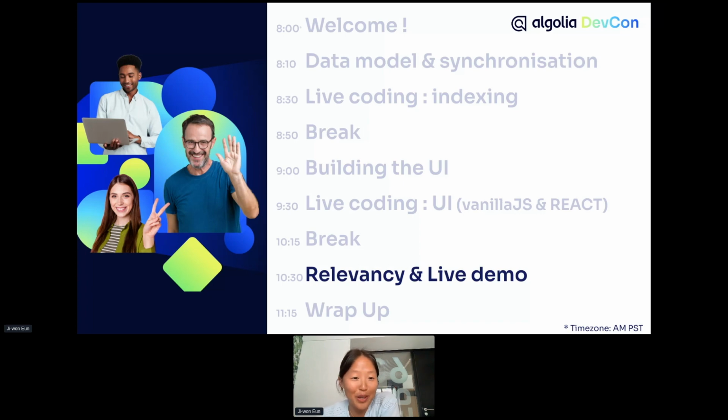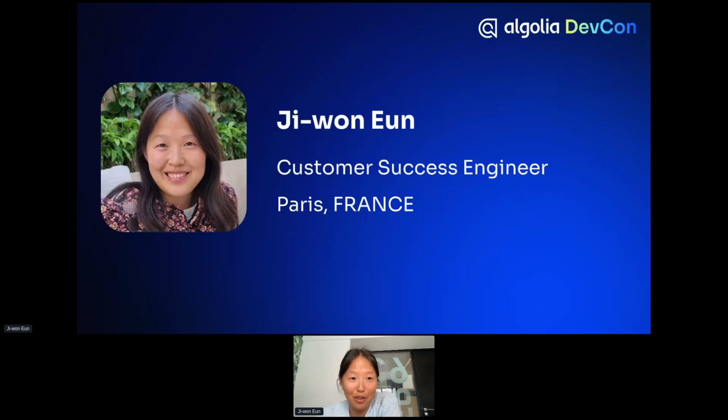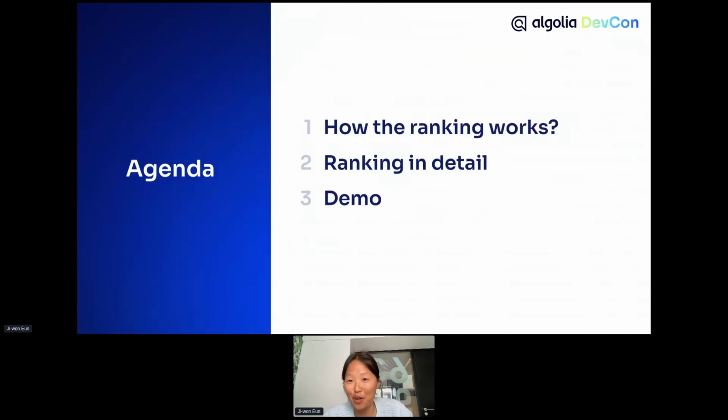Great. A quick recap for those who just joined, because I think a lot of people didn't join me for the data session. My name is Jérôme. I'm a customer success engineer at Algolia, based in the Paris, France office. I will present the last part of this whole search journey, which is the ranking part. Now that you have learned to code with Elias and Steven and Jérôme, the last step and the most exciting one awaits you now. So don't hesitate to ask your questions in the chat.